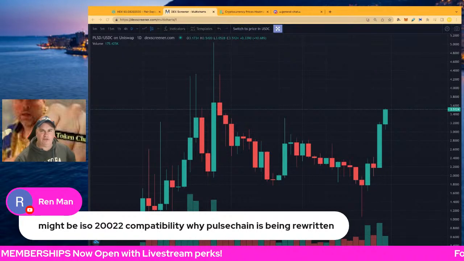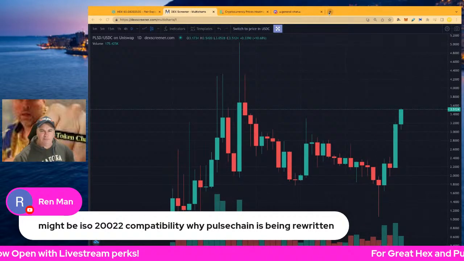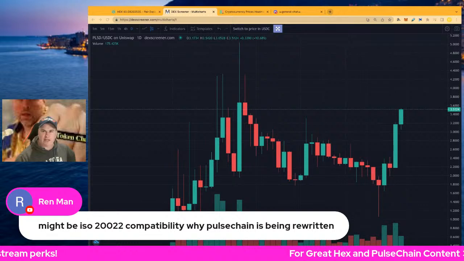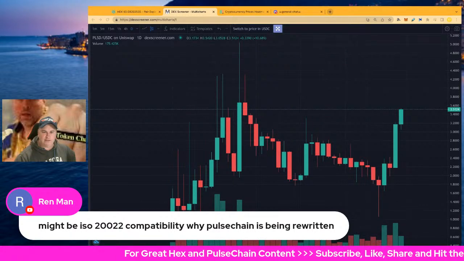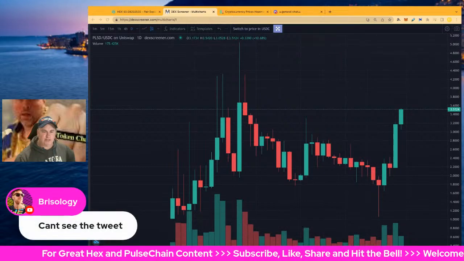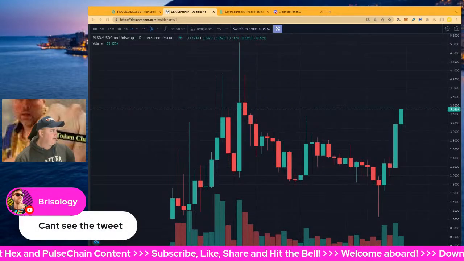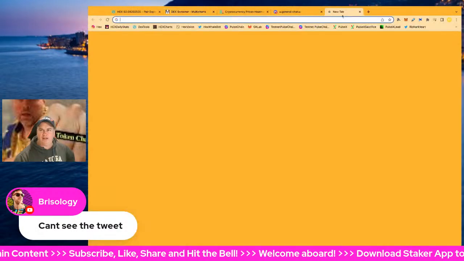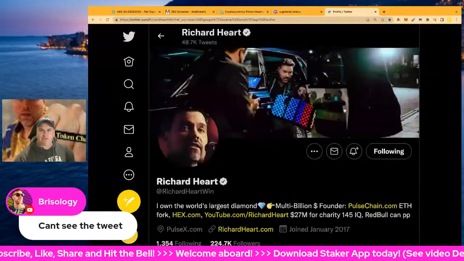And the context of doing the rewrite, for Richard's other one, I'll probably go get that, not now, because I don't want to muck around on the live stream trying to find those tweets. So yeah, Briz says can't see the tweet. That's because I'm reading on another computer. We could go and find them, but I just don't know how far down it is. It was quite far down.